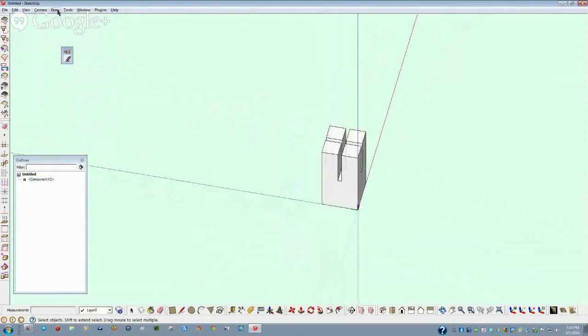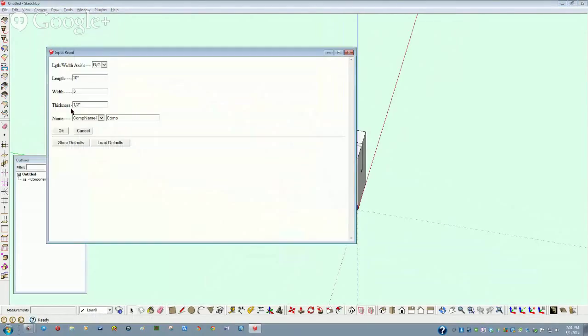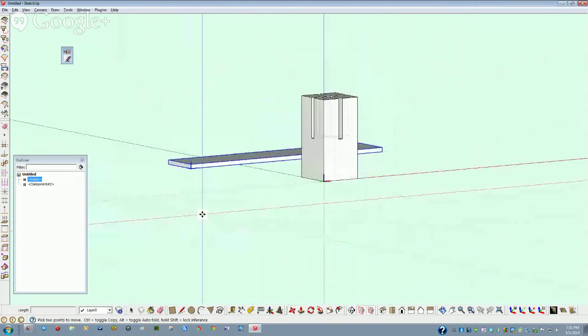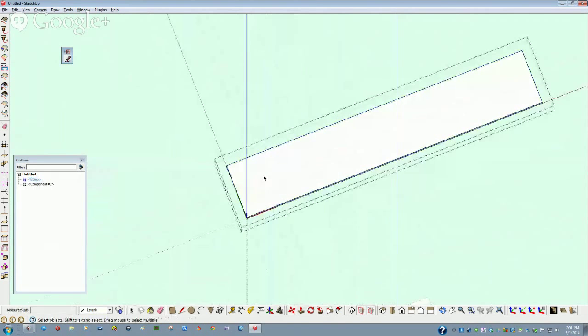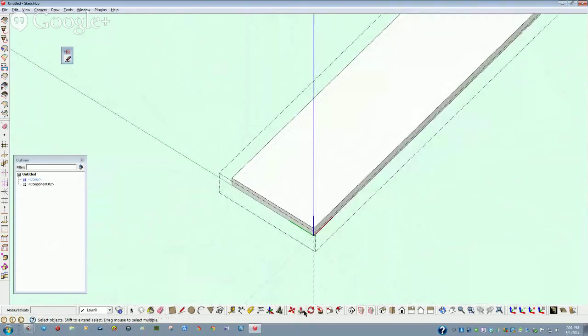Now, I'm going to use a plugin, which I got from woodworlds.com. Let's make it 20 inches, and we'll make this 3.5 and 0.375. So I've got a board. Now, in this board someplace, I'm going to make that board active, and I'm going to put some guidelines on here.